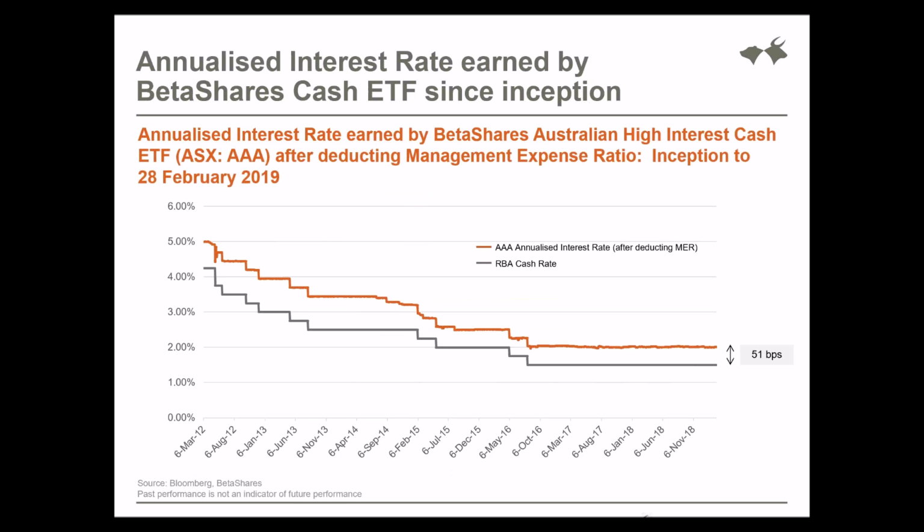So the way that fund operates is that basically every day incrementally the net asset value of that fund goes up in line with the interest that it earns, and then at the end of each month it pays that interest off to whoever happens to be holding that ETF at the time, and then the net asset value of that ETF drops back down to allow for the fact that an interest payment has been made. But it pays that interest return on a monthly basis. In fact, all these funds pay on a monthly basis.